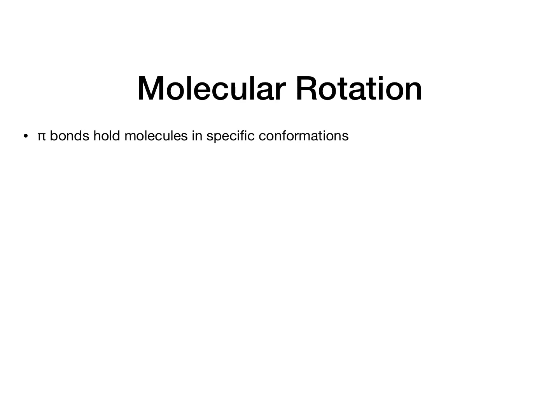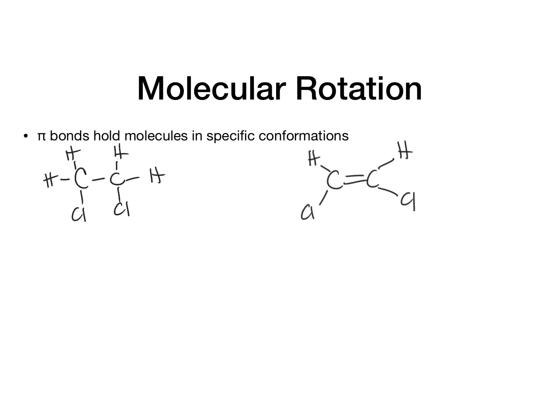So we don't tend to think about rotation a lot, but if we were to have this structure, so carbon, carbon, if we have this structure or this structure, one of the things that is different about these two is they're missing two hydrogen atoms. But when we start to think about the one on the left, we could draw this and it would look something like this. So we could put any of our atoms, as long as each carbon has two hydrogens and a chlorine, in any arrangement. And I'm going to leave off the lone pairs for just a second, although I'll come back and fill those in.